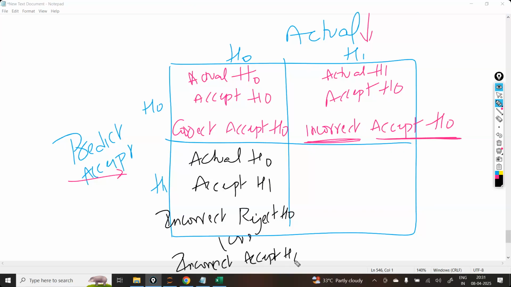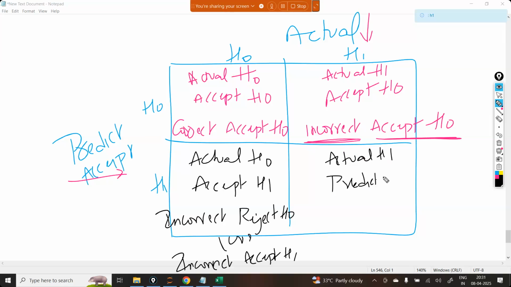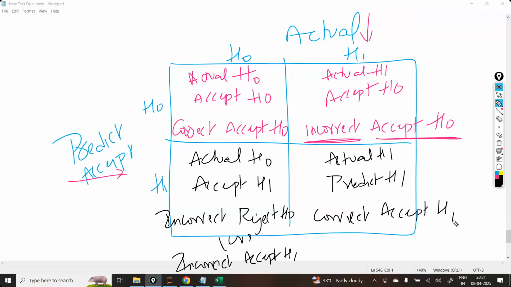Now for the last cell, what is actual? Actual is H1. What is predict? Predict is also H1. Now, what is the first word I have to write? Correct. What is the second word? That is accept H1, which is also called reject H naught.